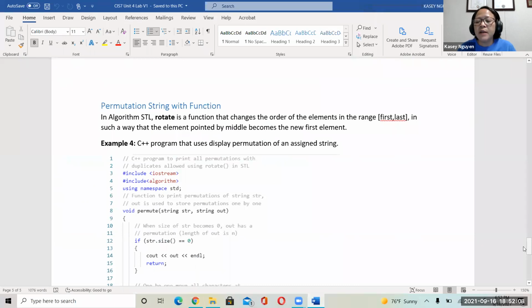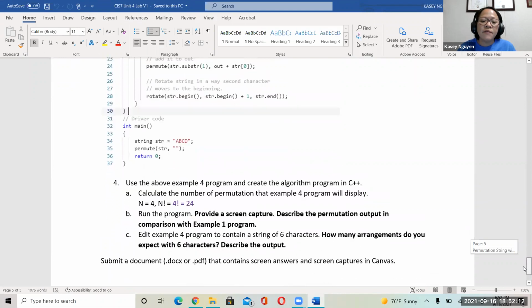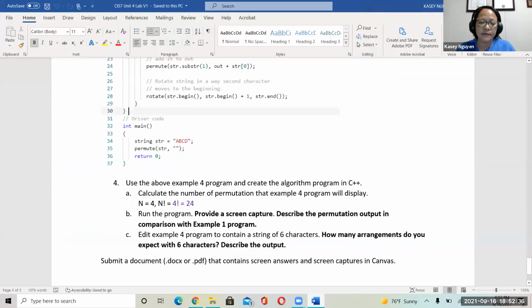So for 3, if it's to answer that, it asks you for 1 second. Yeah, that's just a typo on my part. So for A, it's still going to be 24 because you only have 4 elements in array A here. Okay, so answer A is still 24. I'll fix it. I'll do that at the end.